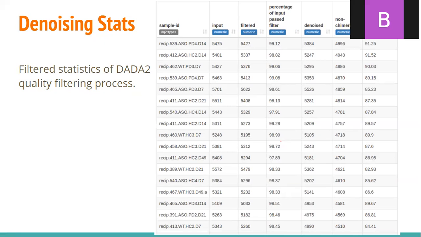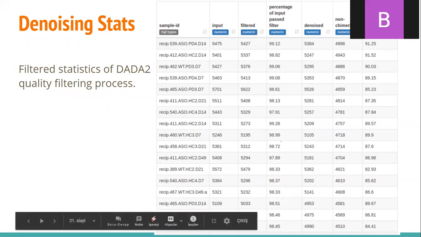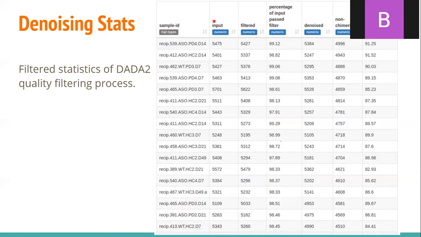It shows how many sequences were left and lost during the quality filtering process. It filters the sequences down to non-chimeric ones. It actually follows like this, and this is the end product, the non-chimeric ones. These are the sequence counts for each variant, each sample.